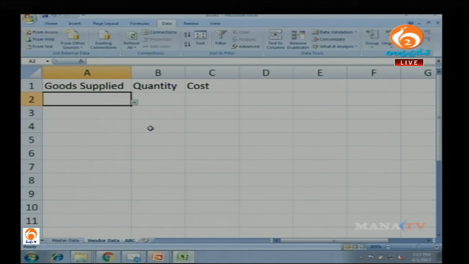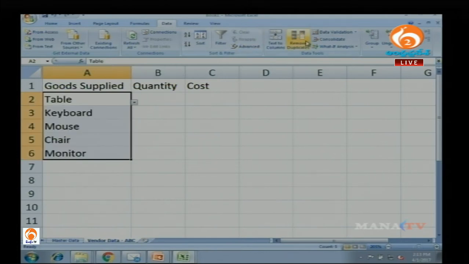Now whichever cell I am in, I'm sorry, for some reason it's not picking up. Let me quickly redo this.